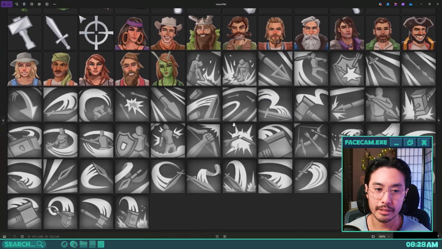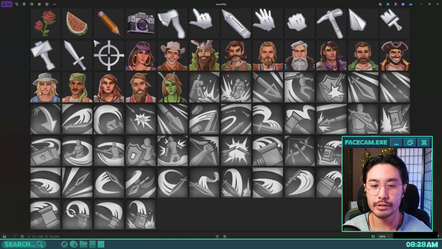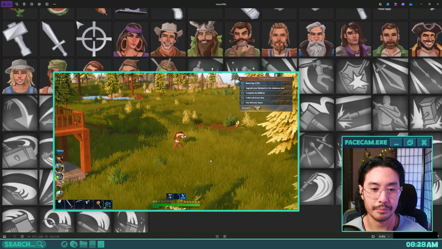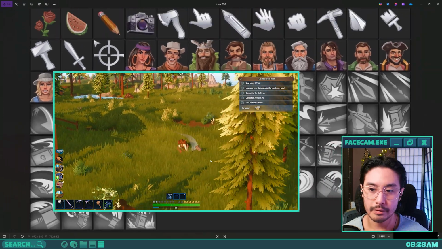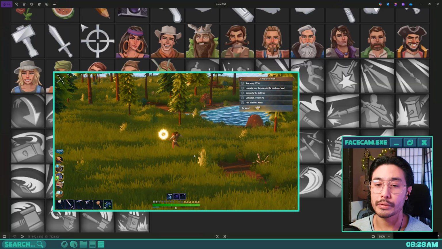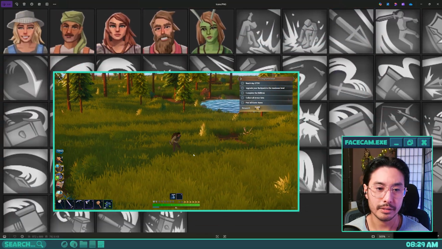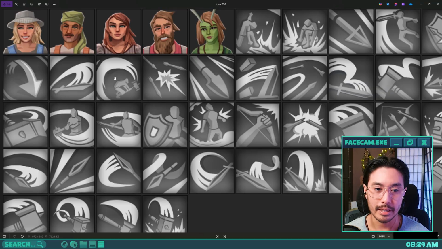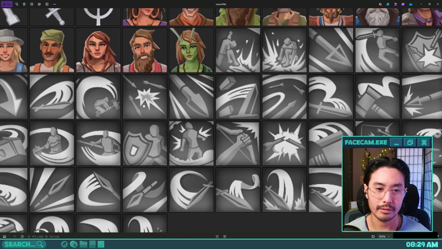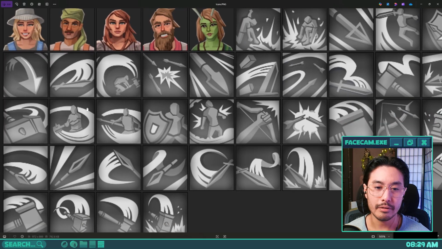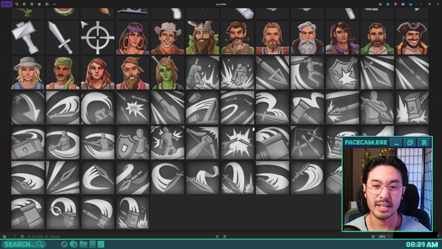And all the bottom ones here were different character icons that you had. So these you would unlock as you played the game and you spec'd into different abilities, or if you had a weapon that could do certain different tasks and move sets. The main philosophy for all of these was to have the feeling of movement and motion going as much as possible. And it was kind of challenging because we only had, as you can see, white, gray, and black, and a couple of slightly different gradients here and there. But for the most part, limiting yourself to those colors only and still trying to get the sense of movement and perspective was quite difficult.